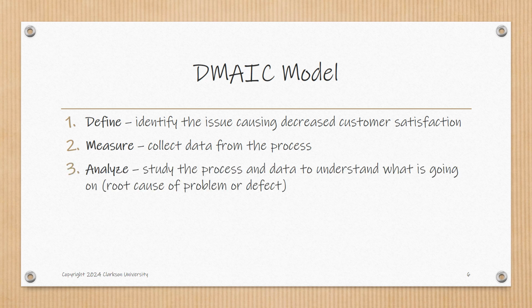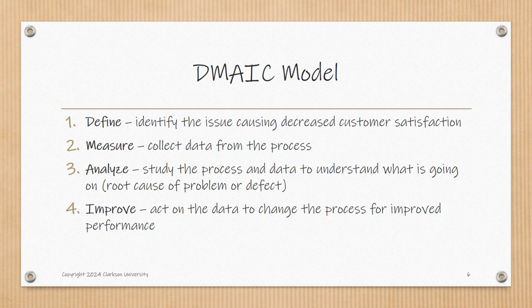During the analyze phase, we study the process and data to understand what is going on and identify the root cause of the problem or defect. In the improve phase, we act on the data to change the process for improved performance. Finally, during the control phase, we monitor the system to sustain the gains.